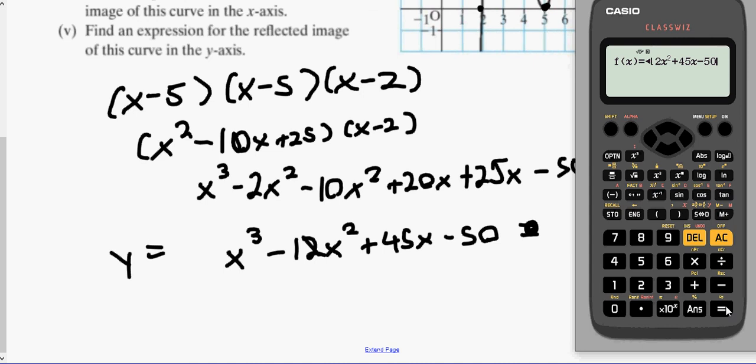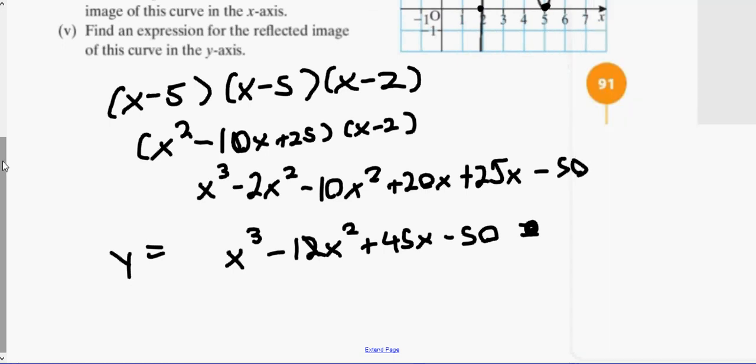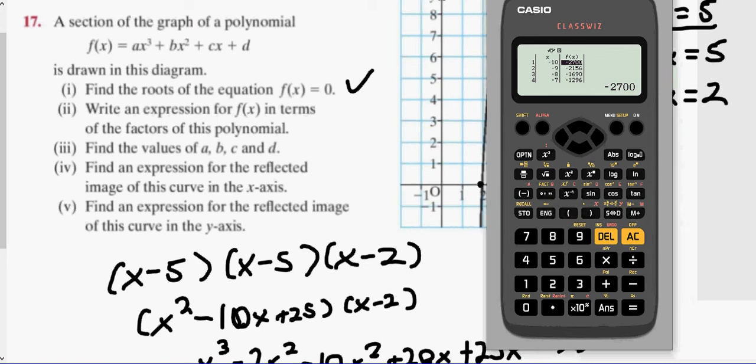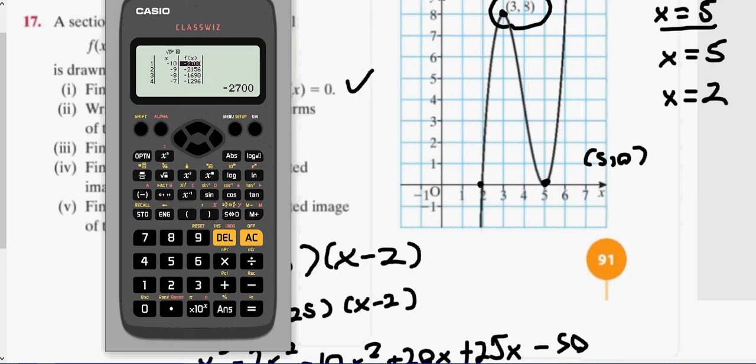Okay. We're looking for 3, isn't it? Minus 10 to plus 5. Let's find out what happens at 3. Does that match our description so far? You should be able to picture what a graph looks like in your head just using the table function. What's happening at the moment? It's really, really, really negative, which means it's all the way down here. Now what happens as it approaches 2? Is everybody happy with 2, 0?